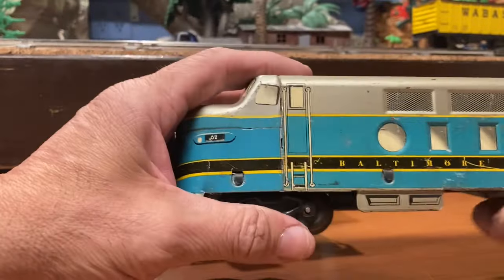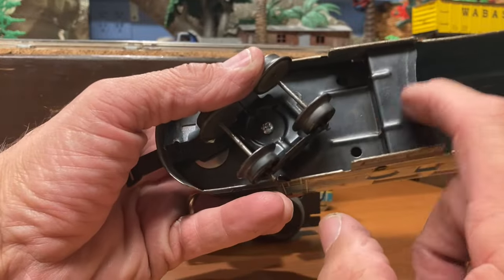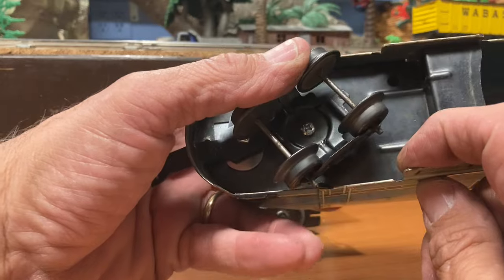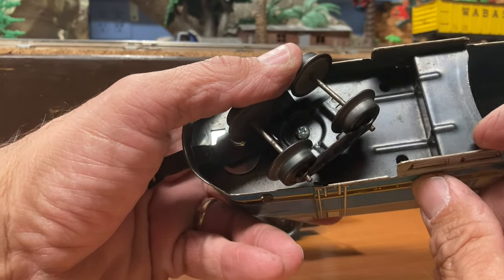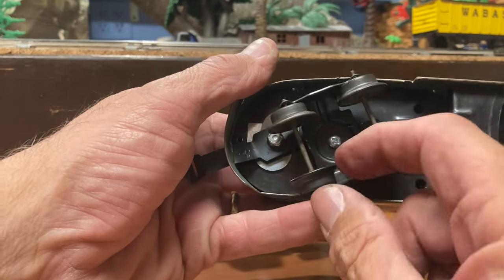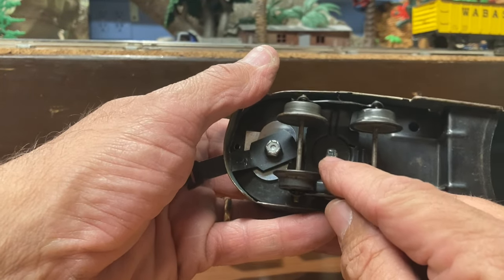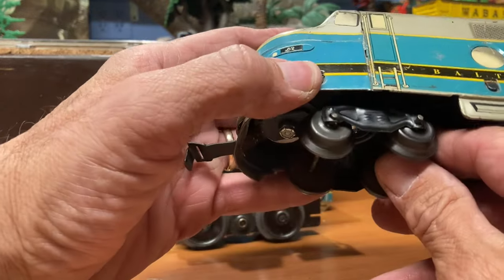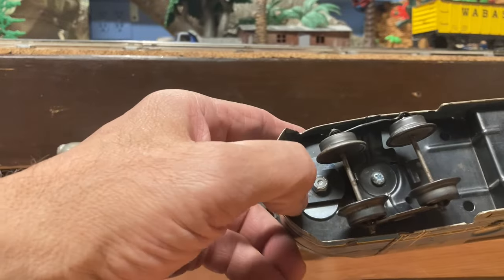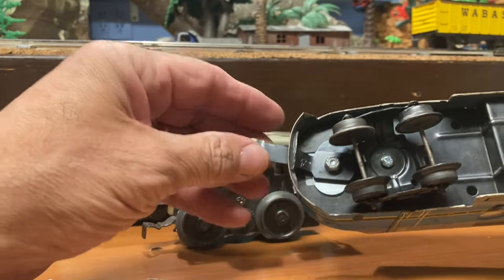They also had these tabs that hold this plate right here in place. They were all bent out, like they were gonna take that plate out. So what I did, I just went ahead and completed removing that plate, put a bolt and lock nut to hold this truck on here. And then, because it didn't have a headlight, I put a couple of washers in there to hold the coupler.